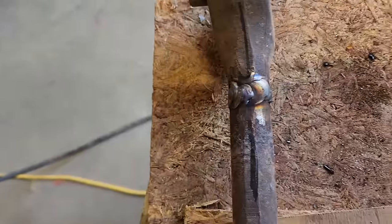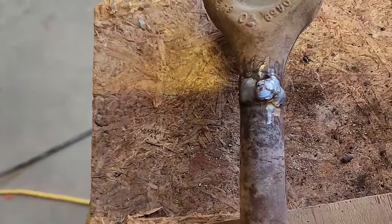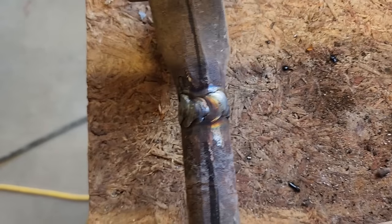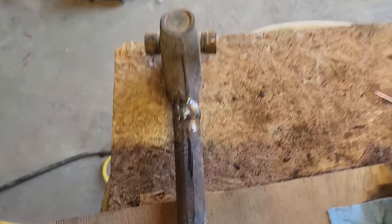Well, not exactly a stack of dimes, but I think it turned out pretty good. It looks worse than what it really does for some reason on the camera. But again, better than it was.